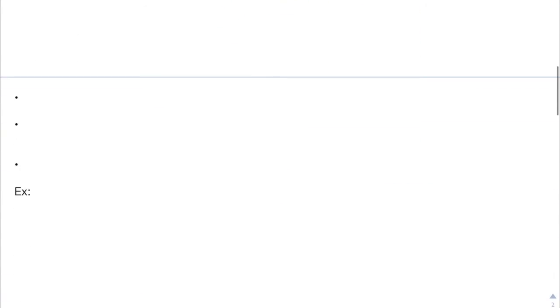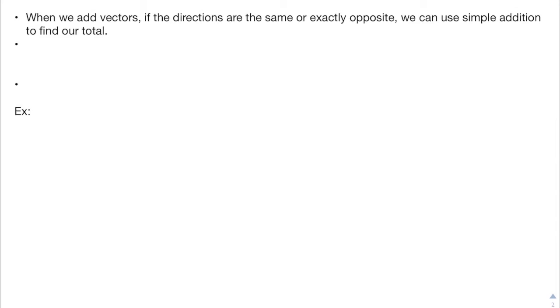So remember, from here, we can only add vectors if the directions are the same way or exactly opposite. If our directions are exactly opposite, we can switch one to the negative version so they match, and we can add our matching vectors. In fact, the rule is actually you can only add directions that are the same. If it's the opposite direction, the first step is to switch it so the directions match, and then you can add them or subtract them simply.